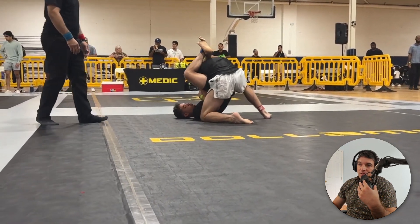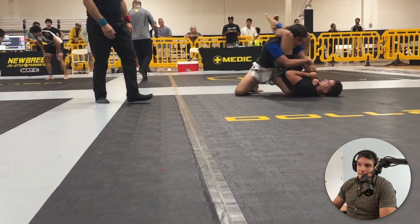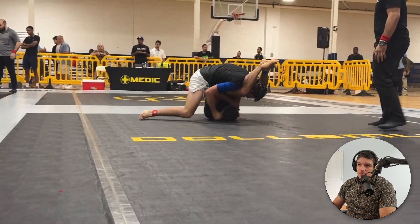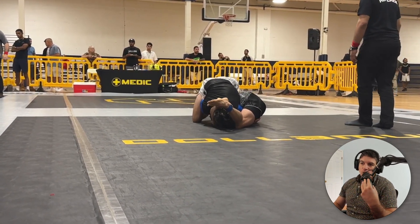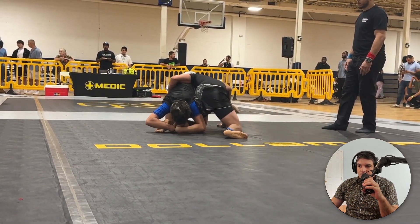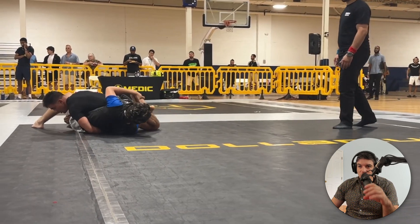Take your time here — you can consider this like a guarded position. Arm bar — nice. Lock the shoulder down. I would attack that arm bar and attack the triangle choke at the same time to give him multiple threats. Stay on the shoulder. Nice job — beautiful. Should be two points for a sweep there.